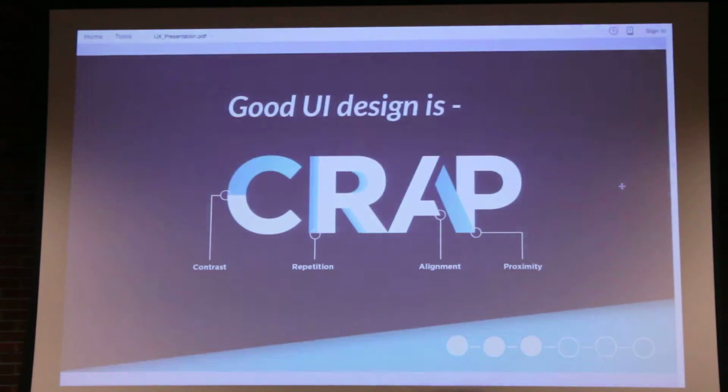So just like good graphic design is crap, good UI design is also crap. You're just applying the same principles as graphic design, but you're bringing over a new layer and you're thinking about how things are going to work within the design space of code and different things. And I can't code, like I can't, but I can design and I know how things interact that a coder would then be able to use, and I can talk to them about this is how I think the website's going to look, or this is how I think the app's going to look. And so then you can start working through those next levels.